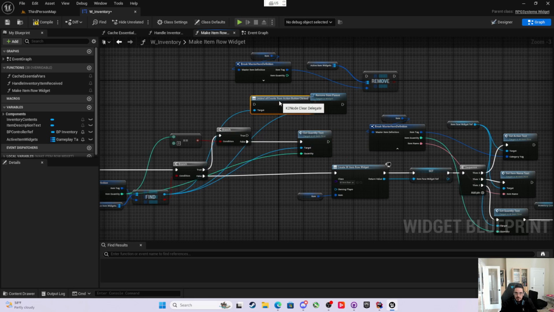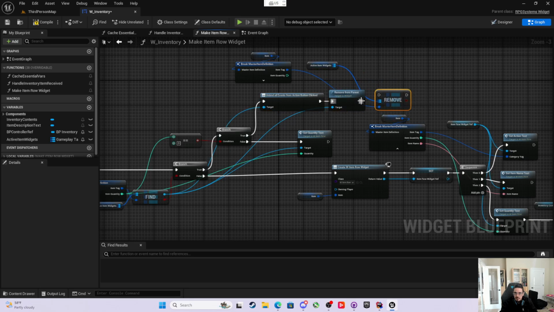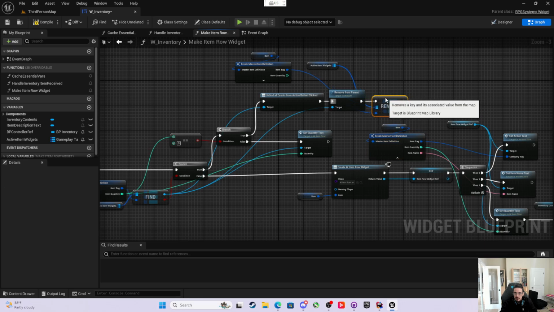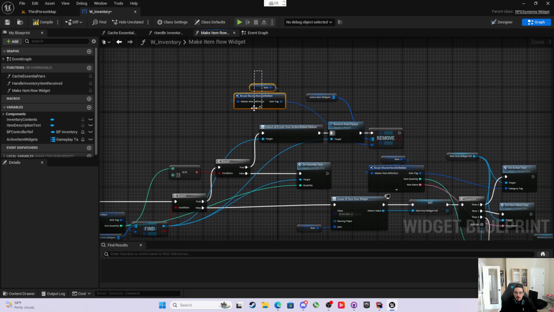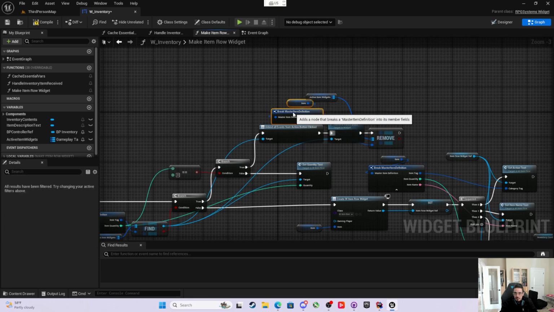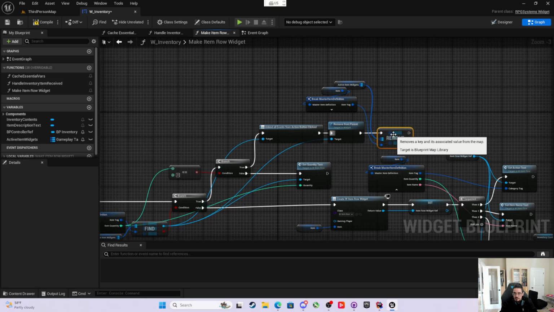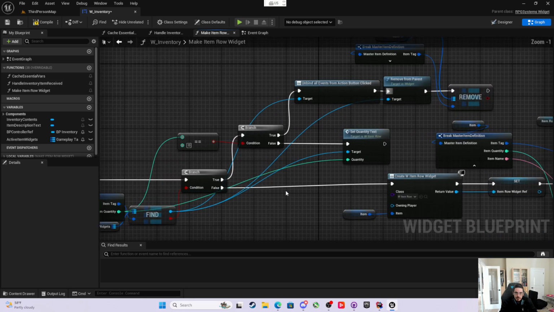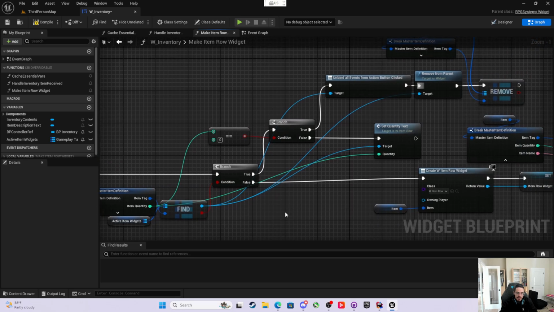So I'm going to do this, and we're going to come up here like this. Try to make this more readable, legible. Okay, so if it finds one, it'll check if the quantity is 0.